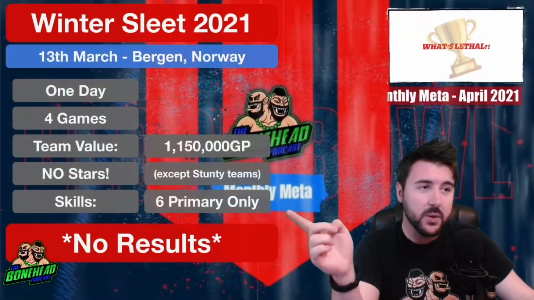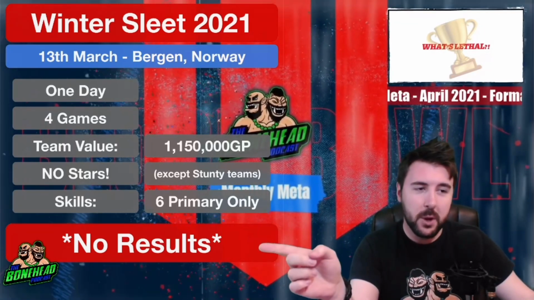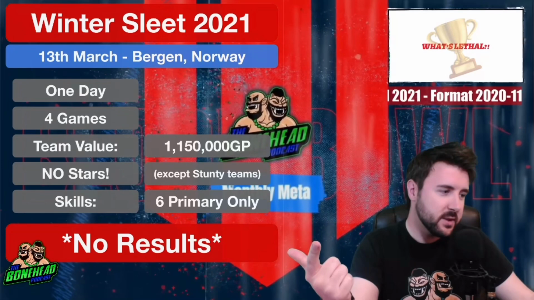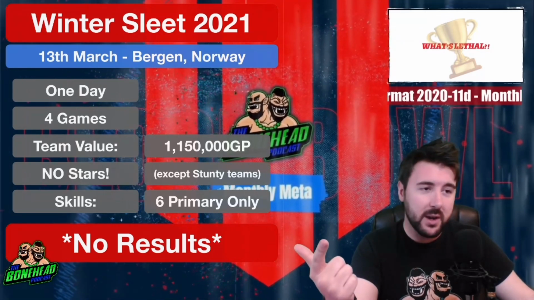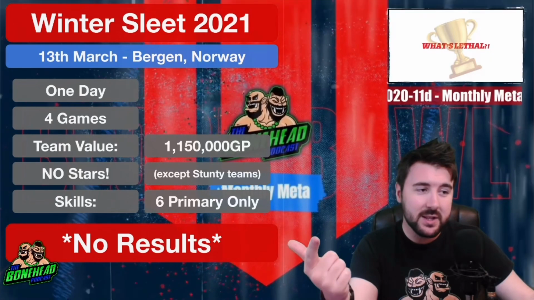So last month we had a look at the Winter Sleet 2021 tournament. Unfortunately, no results posted, so interesting to see whether it went ahead. It doesn't actually say, or maybe the NAF just haven't updated the scores yet. But that was the 13th of March in Norway. 1 day, 4 games, 1.15 million builds, so 1,150,000. No stars except with stunty teams and 6 primary only.